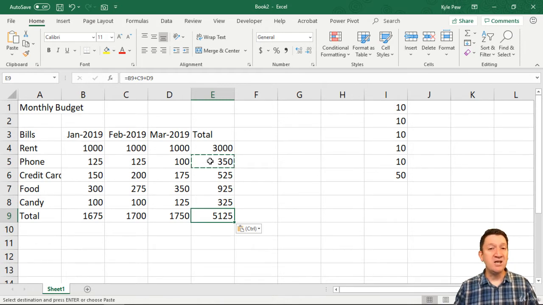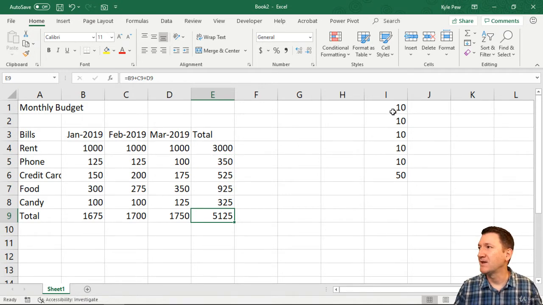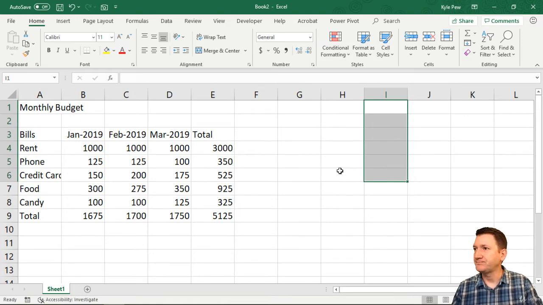Relative references, huge, right? You've got consistency in the layout of your document. It's always 3 cells to the left. It's always 5 cells up, whatever it is. You create one and you just copy that to its new location. 5 cells up, 3 cells to the left. Done. Saves you so much time. And this is relative references. Let me hit my escape key. That's going to get rid of the little marquee, the marching ants. I'm going to delete these back out.